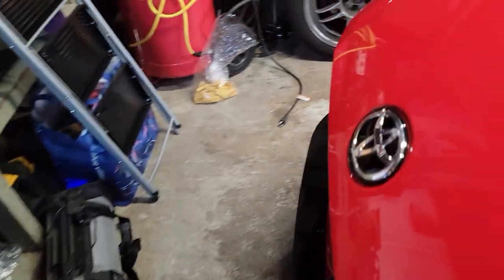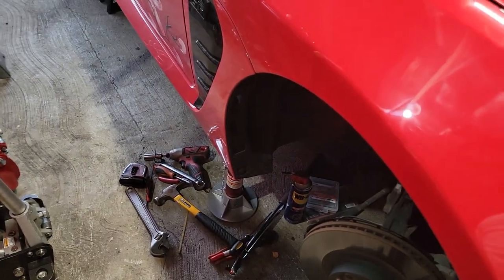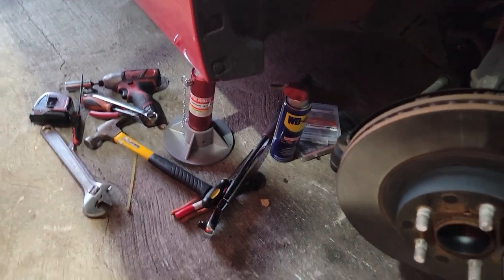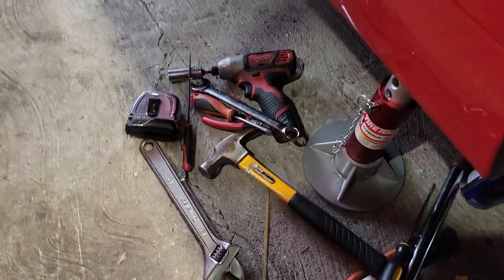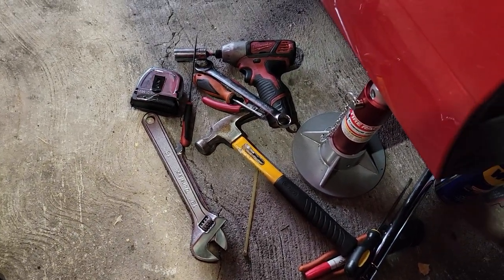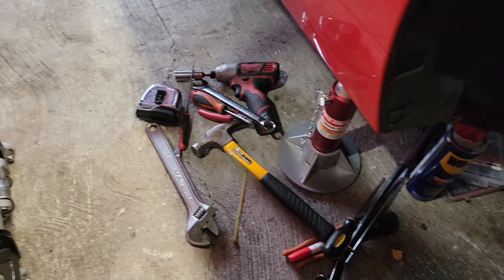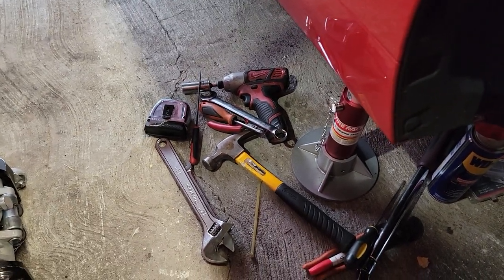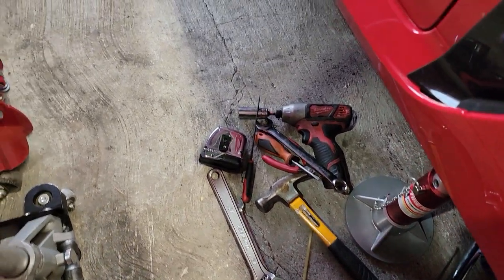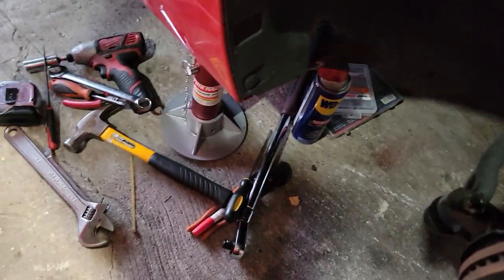Sorry the video's kind of low quality and rushed — we're prepping to get ready for Spirit Peaks tomorrow. I wasn't supposed to work today but ended up having to. For the install, you'll need: a light, breaker bar, torque wrench, needle-nose pliers (regular pliers work too), crescent wrench, 14 mil, 19 mil, tape measure for alignment, 19 mil socket for the castle nut, WD-40, flathead screwdriver, dykes to cut zip tie ends, and a pick. The WD-40 goes in under the boot so you can slide it off easier.